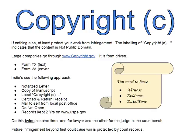Let's talk about the basics of copyright. If nothing else, at least protect your work from infringement. The labeling of copyright with the C indicates the content is not public domain. Large companies go through copyright.gov.